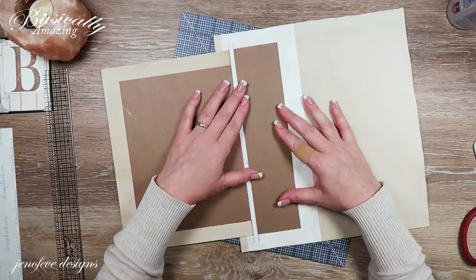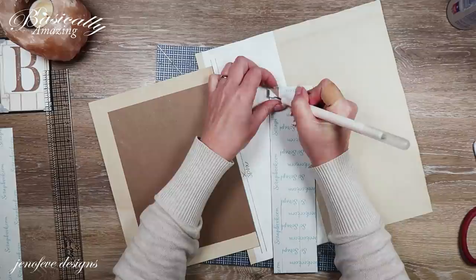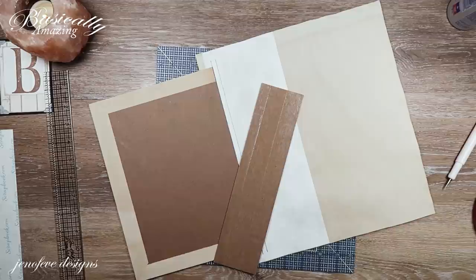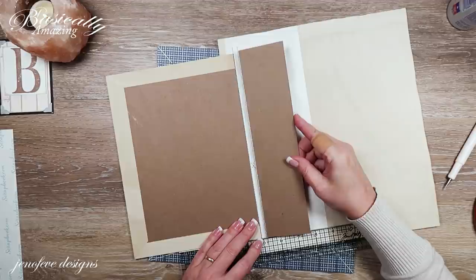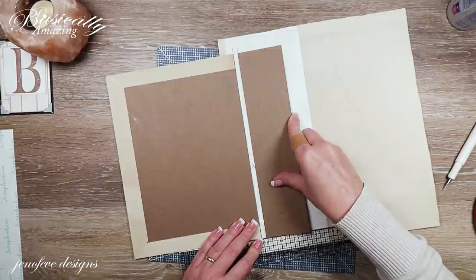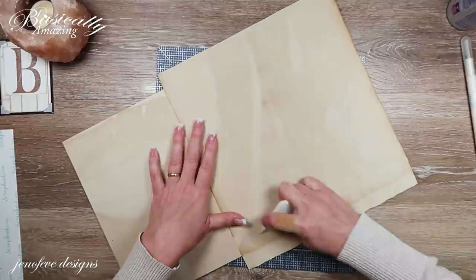So I'm going to go ahead and add that. Remove the backing. This might take a minute now that I've got a messed up tool. Okay, I removed the tape backing. I'm going to get my ruler so I can keep this somewhat straight. I'm going to lay this on here like that. Flip this around. And burnish that down really good.